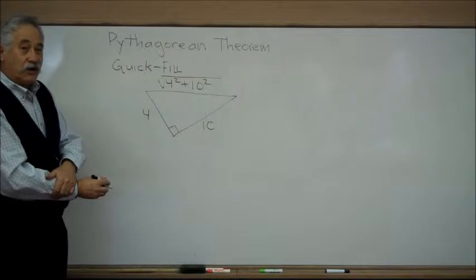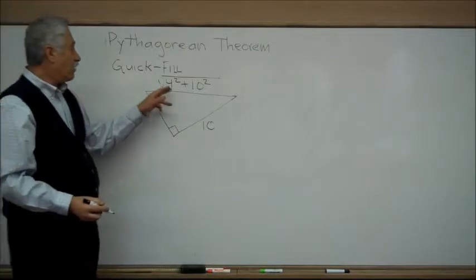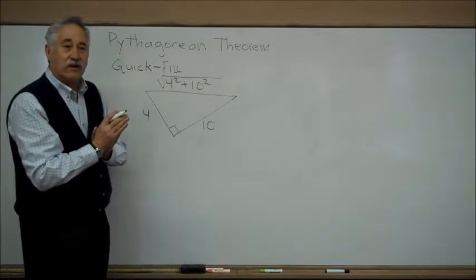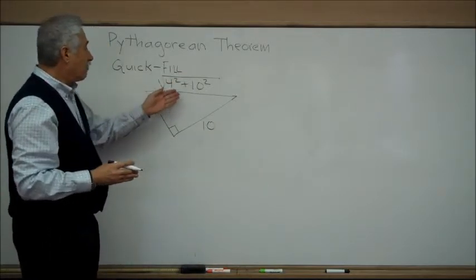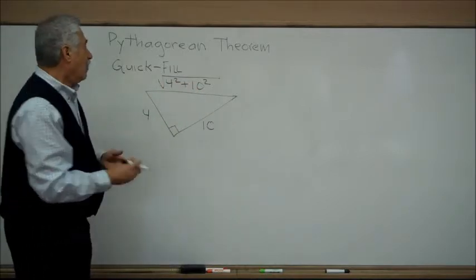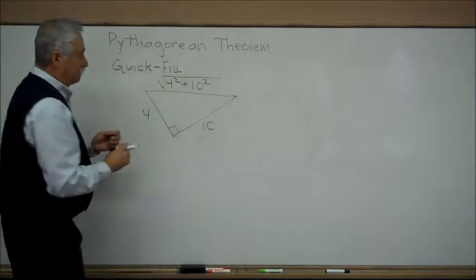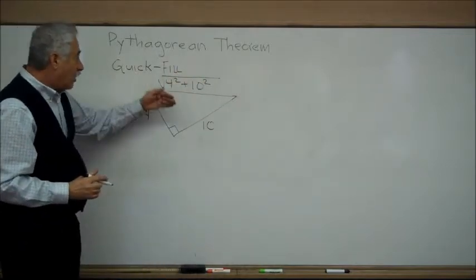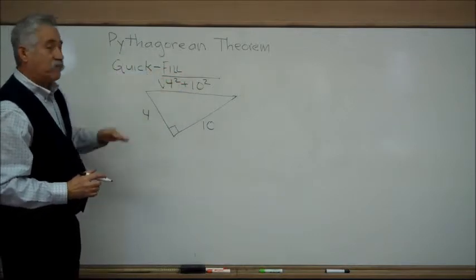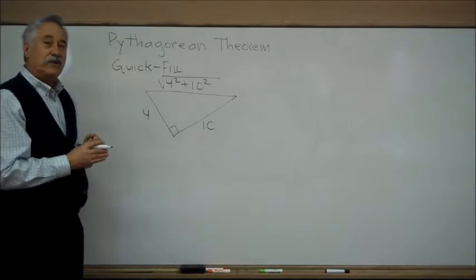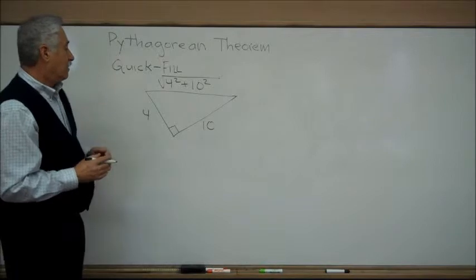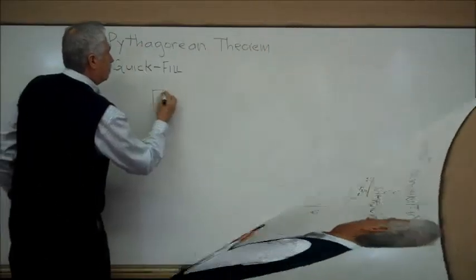As I've said before in other lectures, it doesn't matter whether you square the 4 or square the 10 or leave it written in this form here. So you could have the square root of 16 plus 100. You can have the square root of 116, or you can have it in this form here. Regardless, you have filled in the missing side. Anything after this point is in the realm of arithmetic or algebra, but not in the realm of the Pythagorean theorem. Okay, let's try this again.